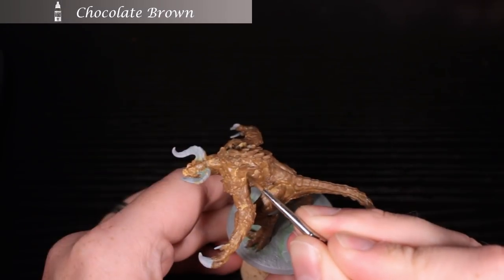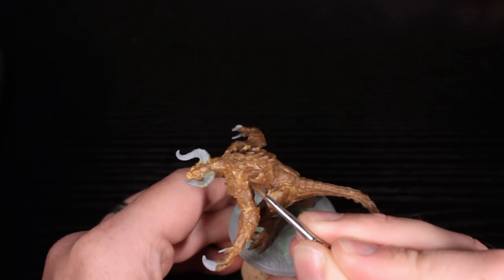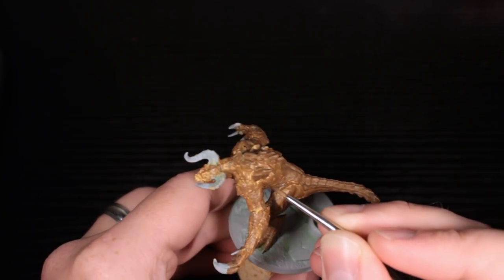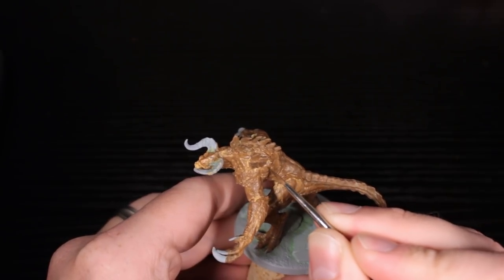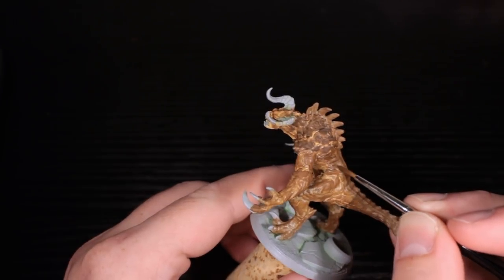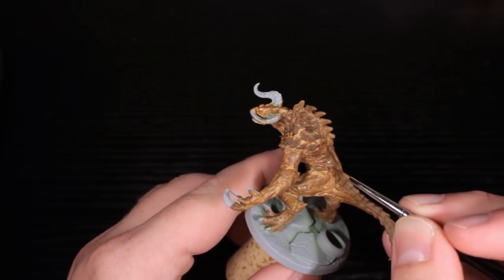All right, so now I have chocolate brown. This is, again, a darker color. Well, not a much darker color. It's just enough to where I can paint it in on top, and it blends in fairly well, especially with how layered it is. On some spots, I come in after I'm done painting them and do a second coat. It's dry by the time I'm done with one pass, so it can get a bit darker. And really, this is the main scale color I've chosen.